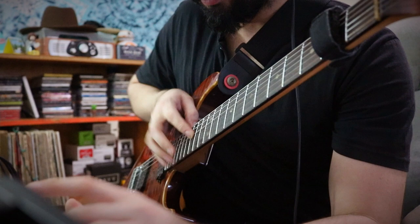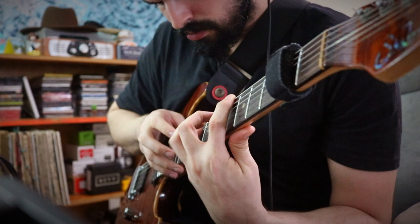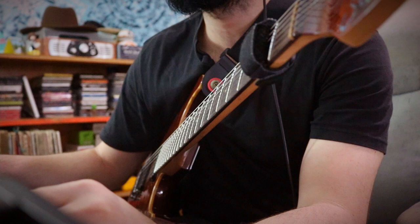That sucks about tapping, is when you land on your nail instead of the fingertip. Just ruins everything. That one's good to go. Let's go to the next section.